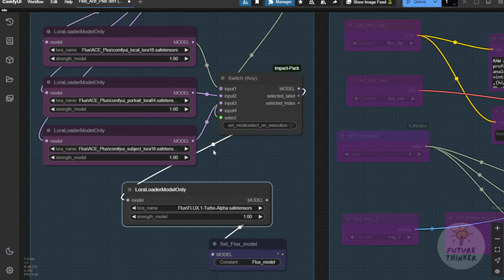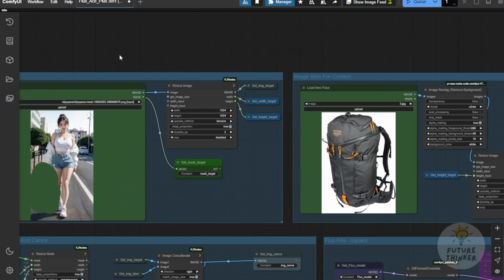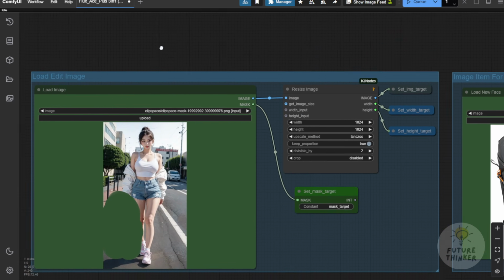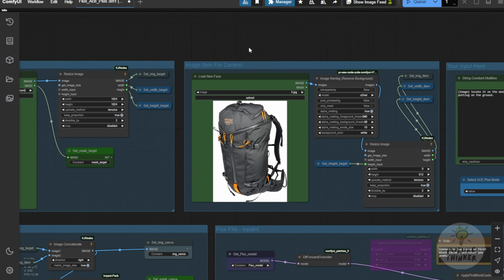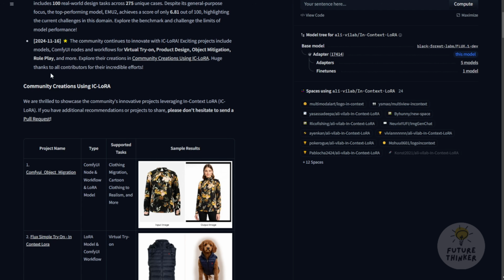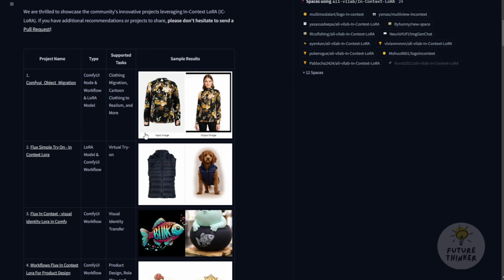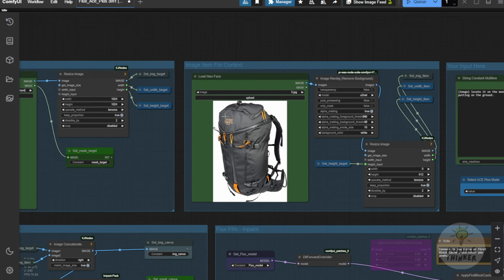The next thing is going back up to the top here. As you can see, I have the load image for editing. I got the character, and I just tried this using the subject of these LoRa models where I have a backpack as the item for context. Now, why am I saying this is the item for context? Because I've been using a lot of the in-context method, which does something similar, merging objects or transferring objects into another image. So that's why I applied this concept from my previous workflow for virtual try-on and put it into the same idea: load the image as the base, and then the image for the item.